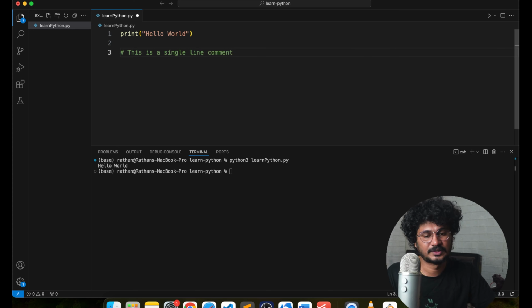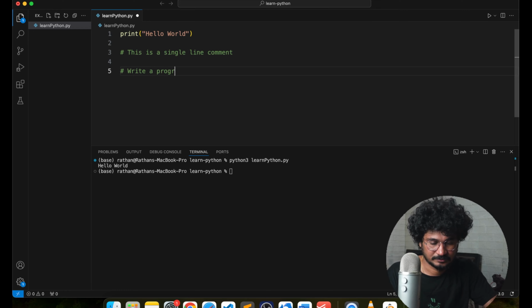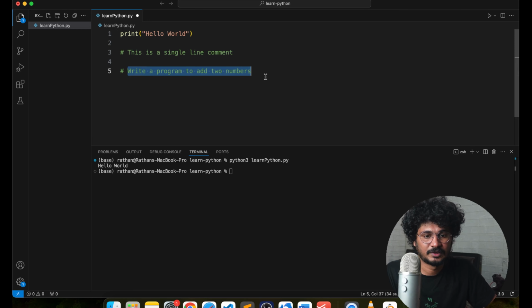If you don't know what a comment is, it is a way of describing your code. For example, if you want to write a program to add two numbers, you'd write a hash and then write, a program to add two numbers. This line will not be executed.